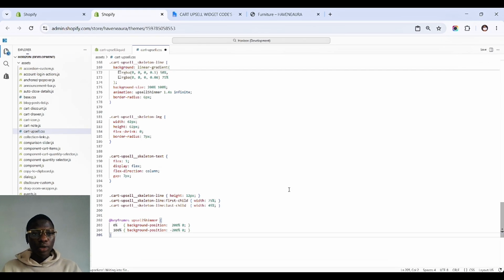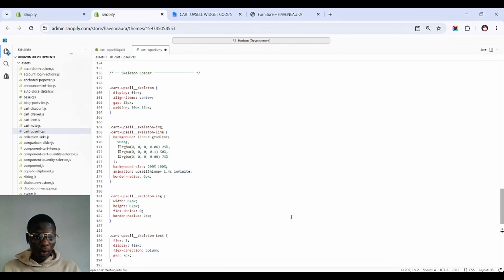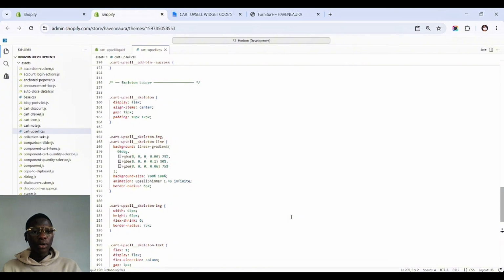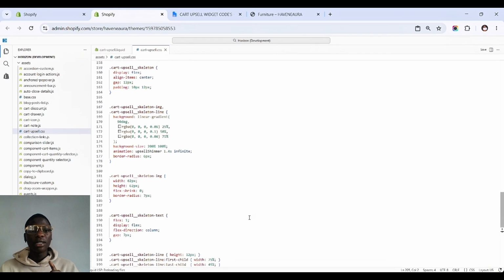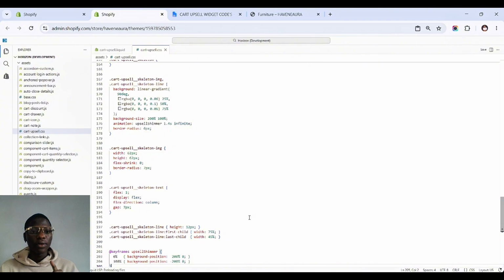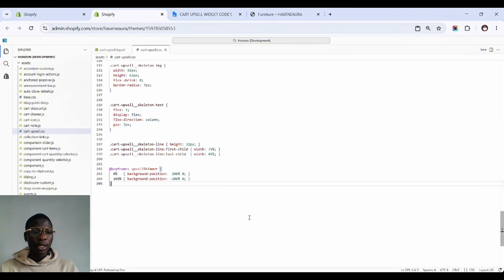You should notice I'm not hard coding any colors in this file, because everything uses Shopify CSS variables, color-button and color-foreground, which means this widget will inherit whatever the store owner set in their customizer. I also added a skeleton loader with a shimmer animation whenever the recommendation is fetched. So now moving on to the next step, which is our step 3.